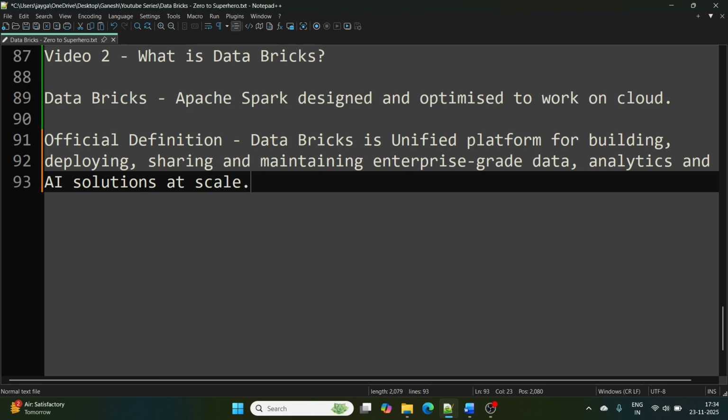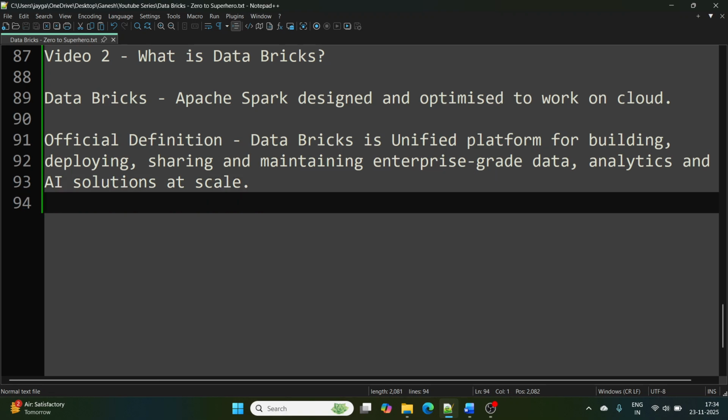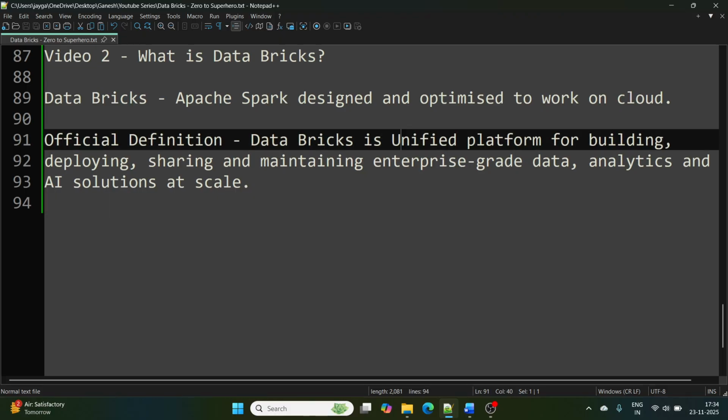Right. Let's try to dig into this definition. Basically it is saying Databricks is a unified platform.